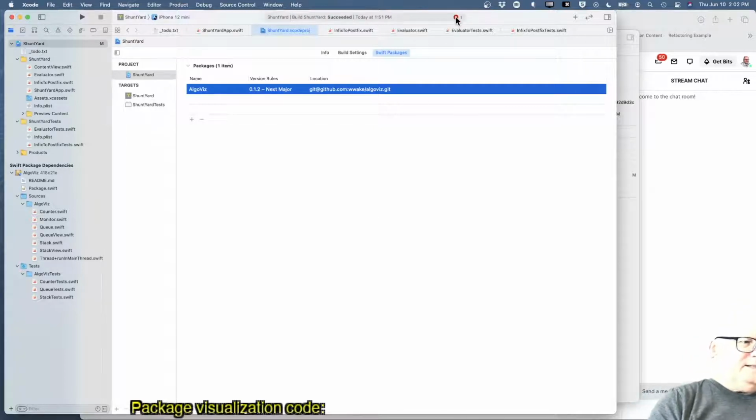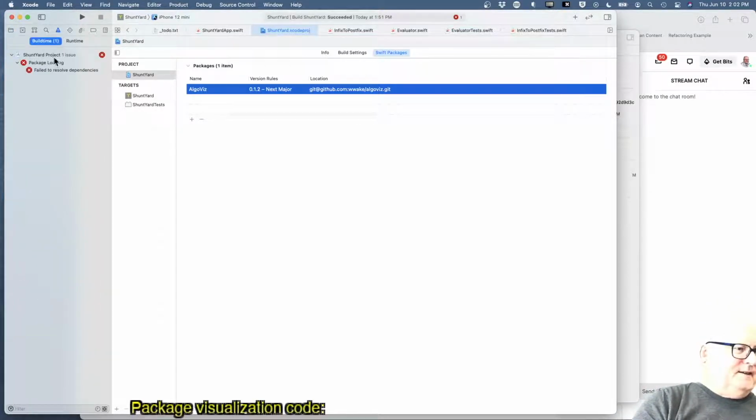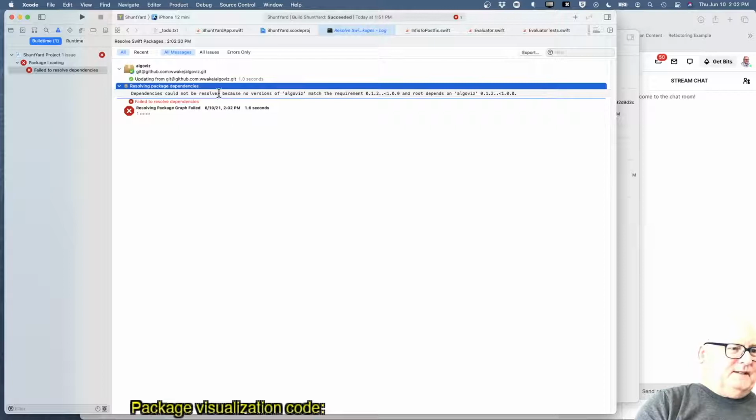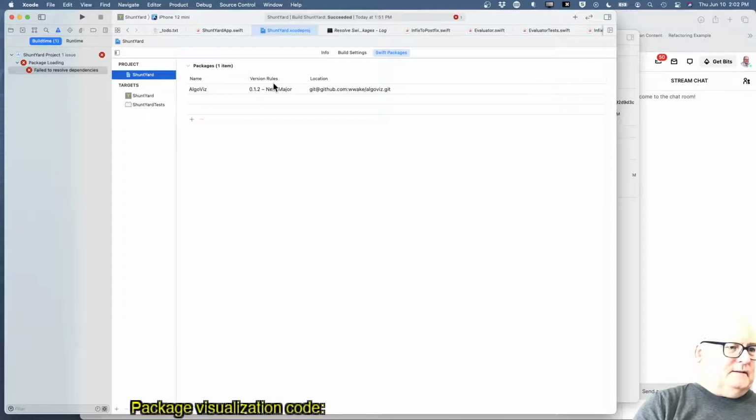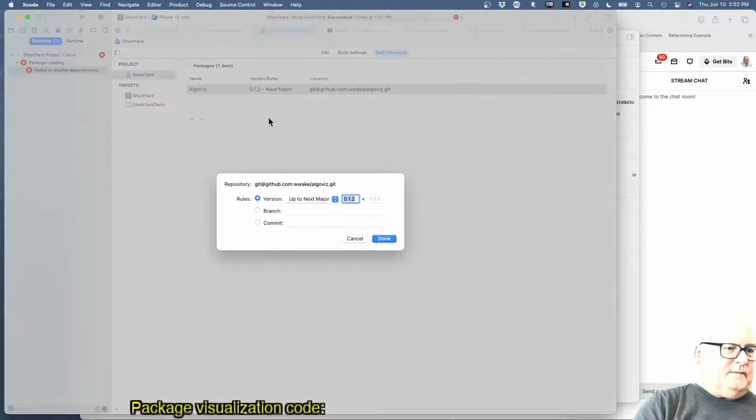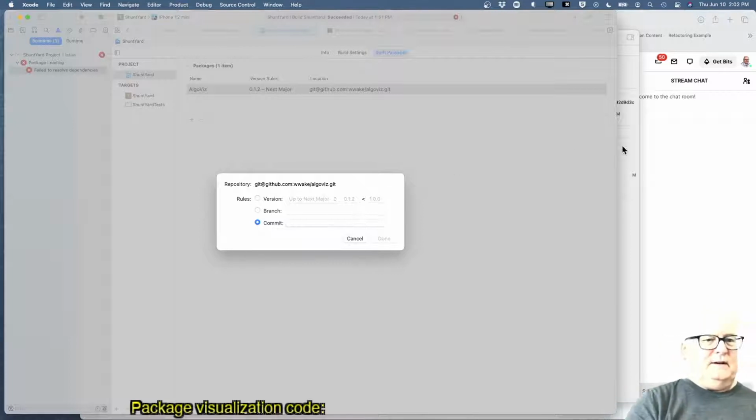Succeeded with an error message. Not two things you want together. Failed to resolve dependencies. Root depends on algo 0.2. I'm not doing it right. Oh, and I lost the old one. Okay.